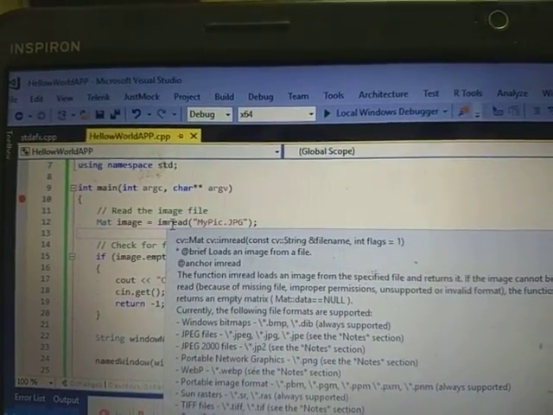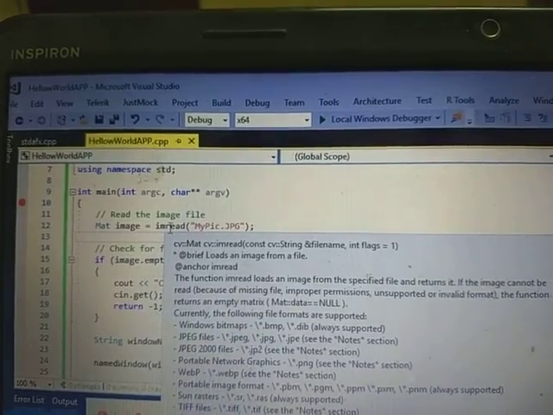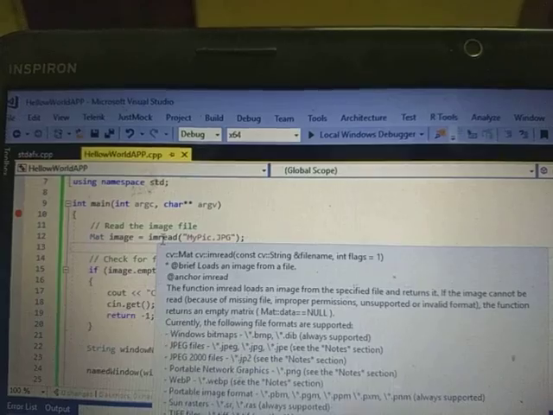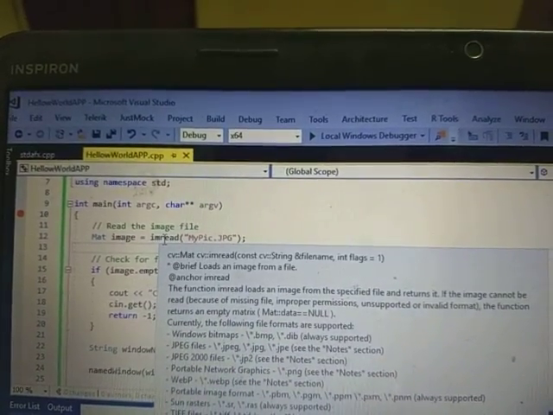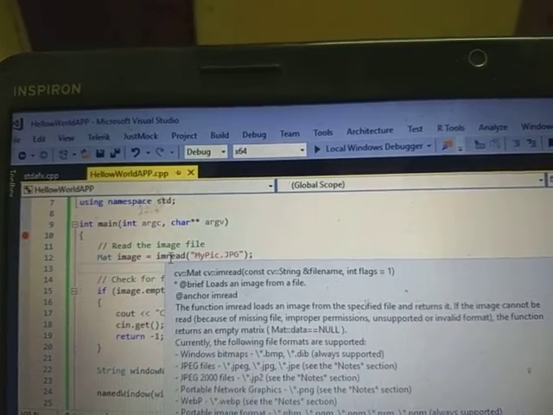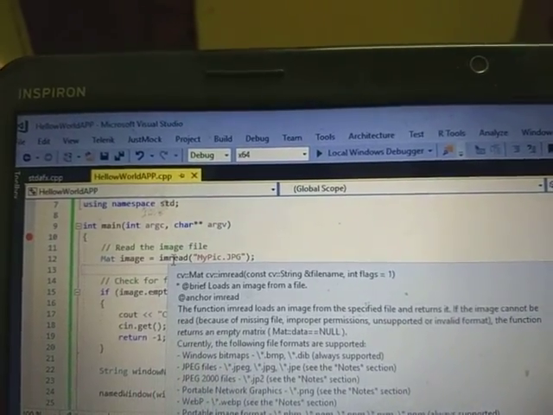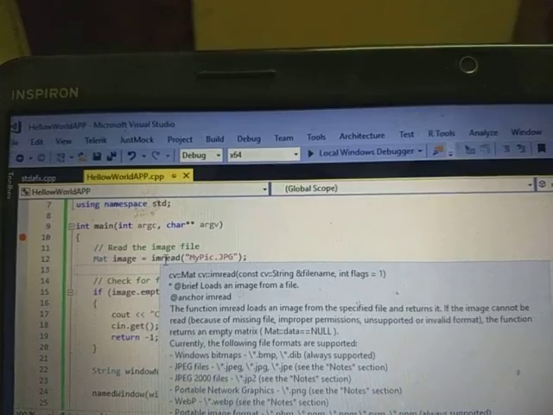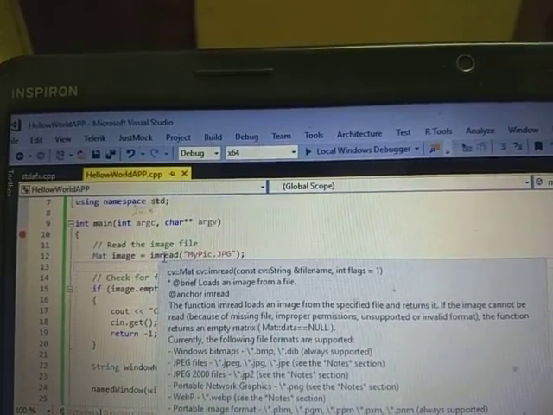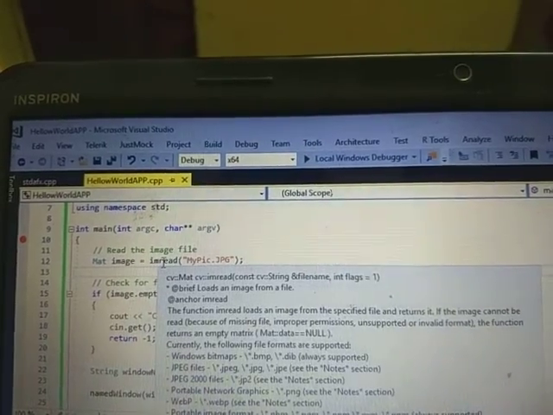The flag can be unchanged, grayscale, or color, that is, IMREAD_UNCHANGED, IMREAD_GRAYSCALE, and IMREAD_COLOR. With unchanged, the image will be loaded as it is. If you want to get the alpha channel in your input, if it is available, you have to use that flag.